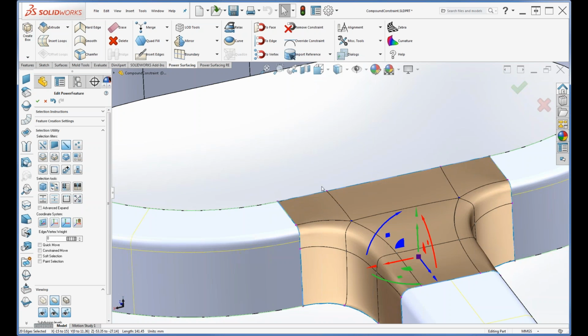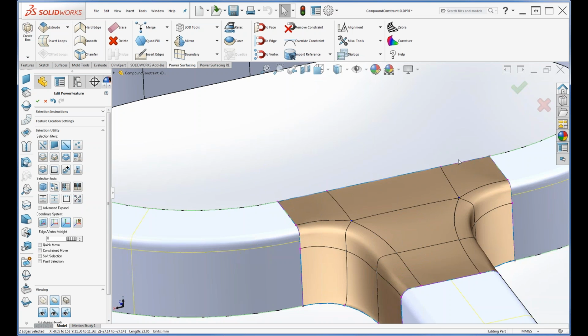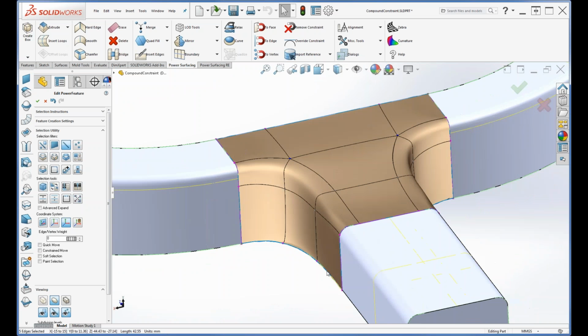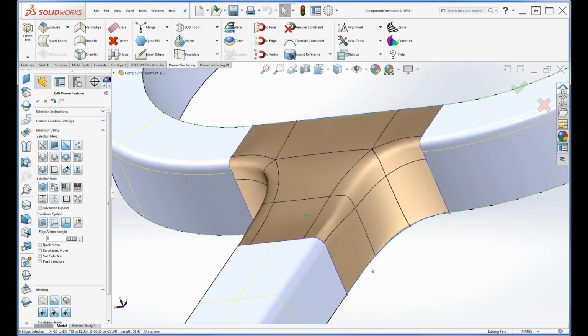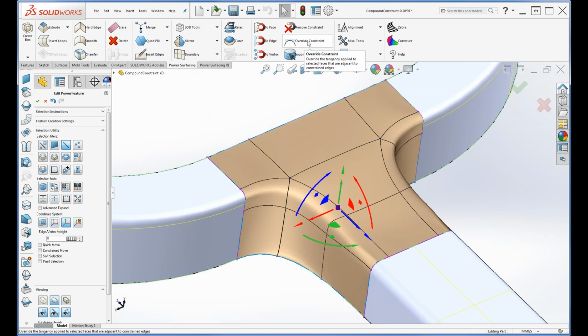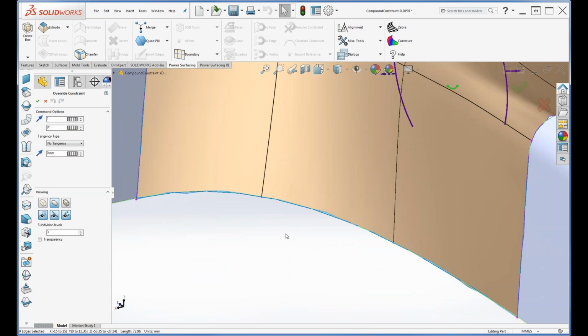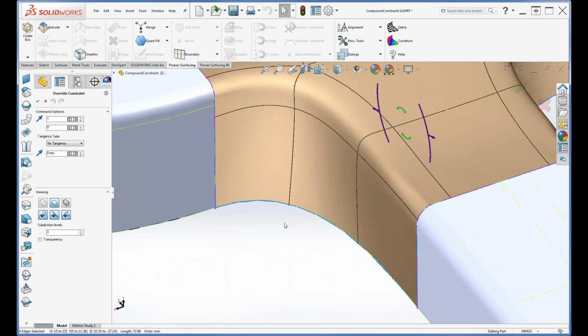So I'm going to go ahead and select my edges here, the ones that shouldn't be tangent, and I'll override the tangency just on them. So, override constraint. Right now they're tangent, and I could say perpendicular, but I think in this case I'm going to set it to no tangency, which should be just fine. And there it goes, and you can see now it's looking much better.